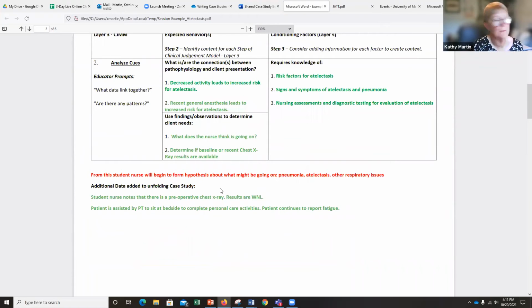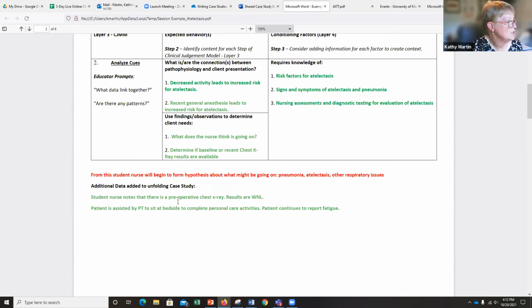In this step, analyze cues, the student nurse will begin to form a hypothesis about what might be going on: pneumonia, atelectasis, or another respiratory issue. We don't always know what's going on, but we have to have an idea that it's something respiratory, and it might be atelectasis or something more severe, such as pneumonia.